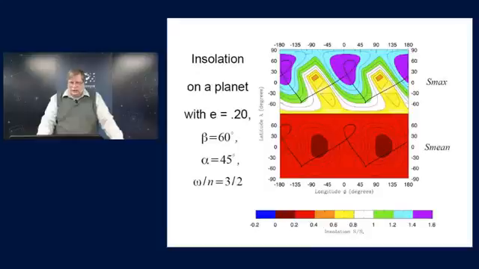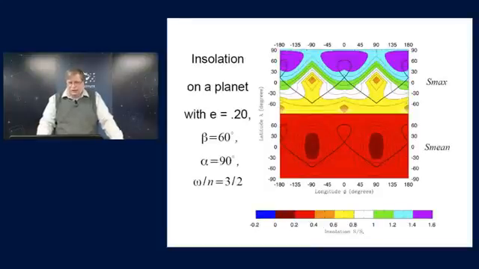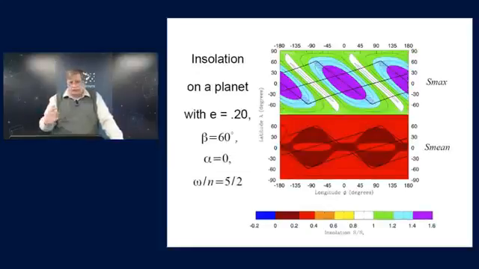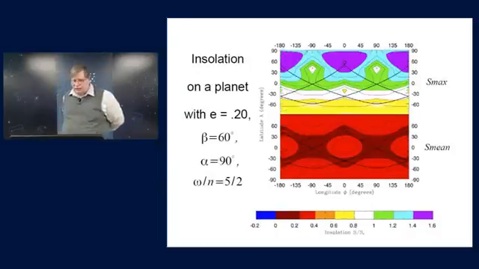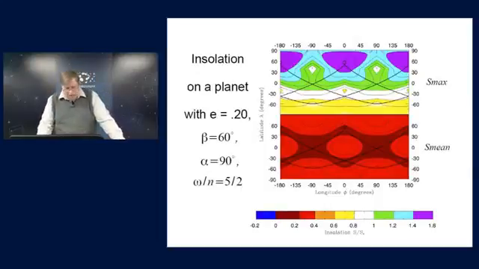And you get these really, I think, kind of bizarre patterns. If we go up to a higher resonance still, this is the 5/2 resonance. Now the subsolar track is going around. It's still east to west, but now it goes around 3 times, wrapping around the planet. And again, the peak insolation is repeating twice around, and so is the mean insolation. And you can see how that evolves with alpha as I step through this. Okay, so this goes to show that you can get some interesting patterns of insolation varying across the planet.